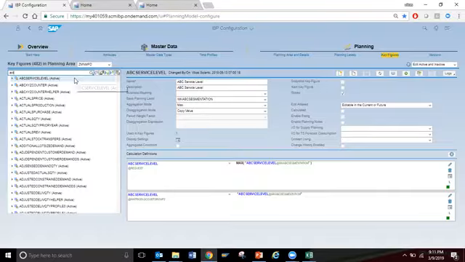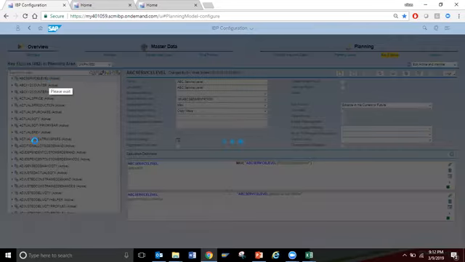As we have covered in the previous session as well, for each and every planning area, this is the standard list of key figures. Okay, we can add custom key figures as well, and give them a certain meaningful name so that we can understand that these are the custom key figures. Generally, whenever we add any custom key figures, the same thing we used to do in other SAP modules, we start their name with Z, so that we can understand that these are custom key figures. Now these are the key figures which are available in this planning area. If I go to another planning area, these same standard key figures will be there.